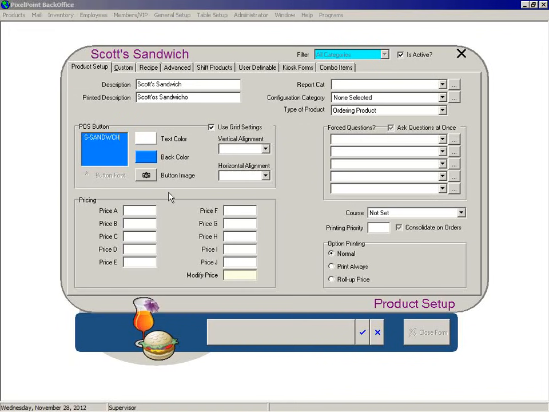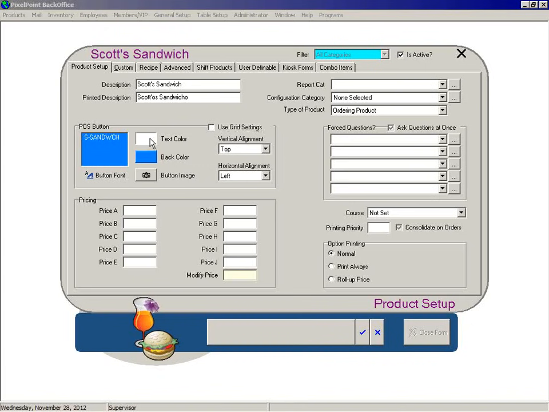All right, the next thing we have is all of the stuff pertaining to the way the button is going to look on the system. Now, I have checked right here, use grid settings. By selecting on that, that means that whatever I program within the product grid within Form Designer will show up on this. So if the button is a nice purple and it looks 3D and glossy and stuff like that, that's all graphic stuff that's handled by the setup within Form Designer. If I want to override that on this given button, then I can just unselect that, and now I can program exactly what I want on this individual button.